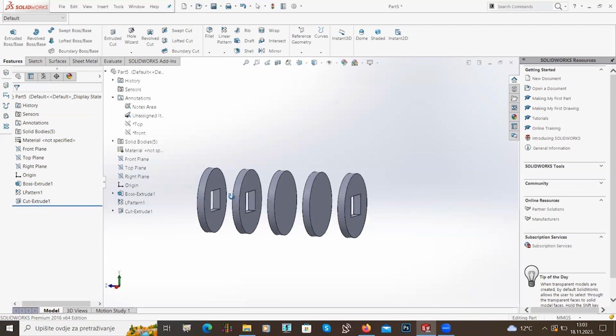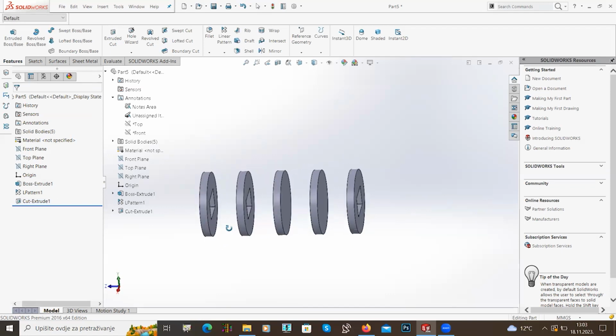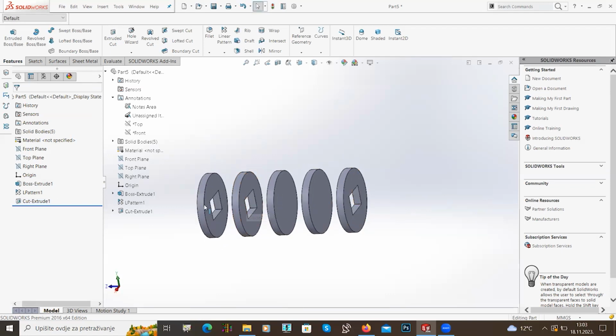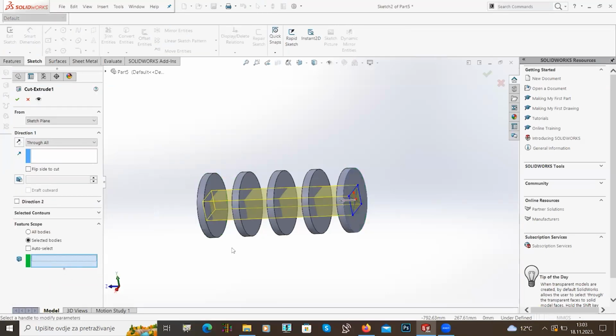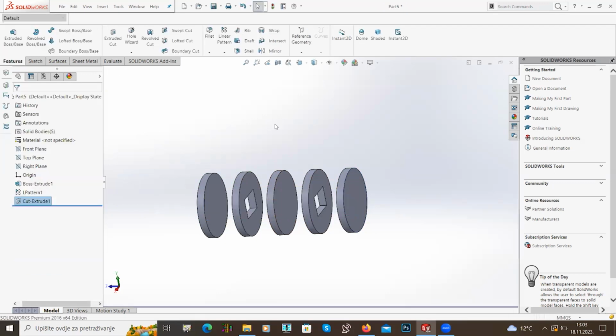And now as you can see, we have the exact same cut using one sketch on this body, and this body, right? So this can save you a lot of time. You don't have to create the exact same sketch on different bodies. If you want to change this, it's very simple. Just go to edit, right? You can go here to the feature scope, clear selections, and then select the bodies that you want, right? You can select this body and this body. And click OK. And this is it. Now we have a cut on those 2 bodies by using only one sketch, right?